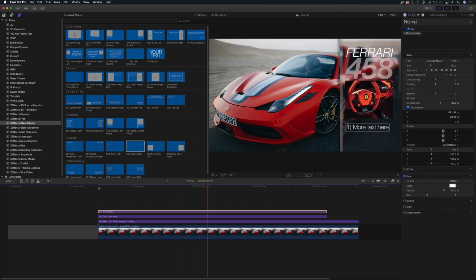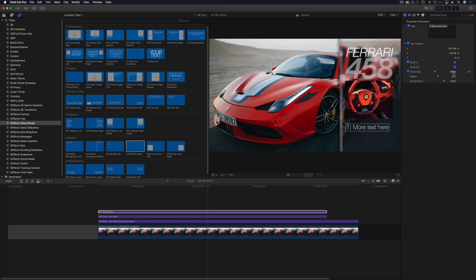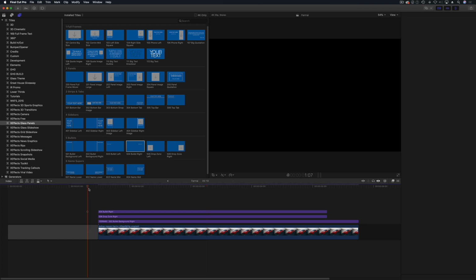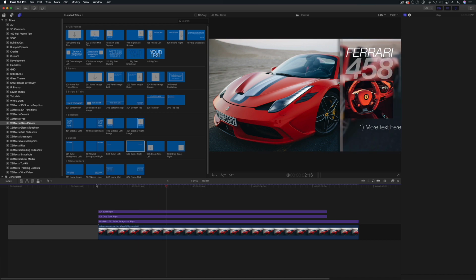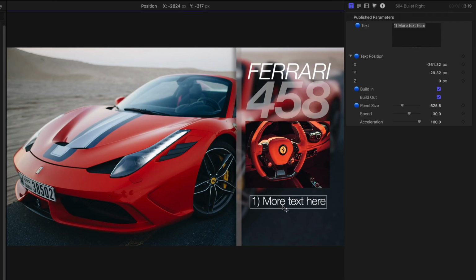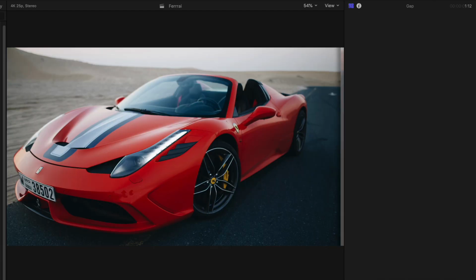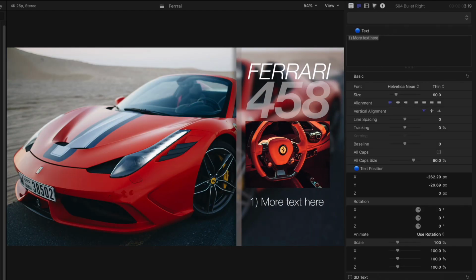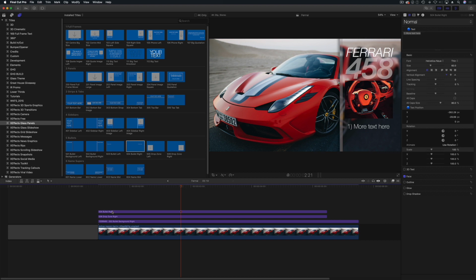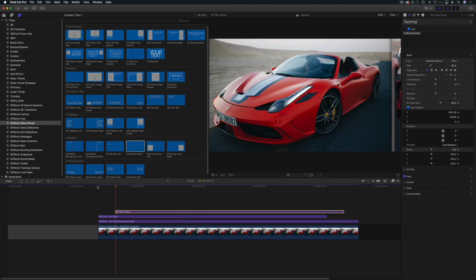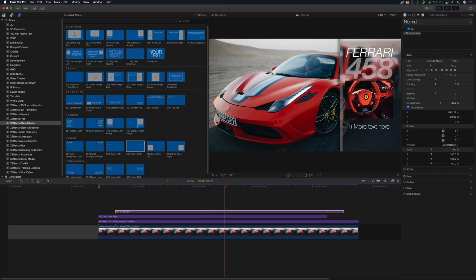it's not lining up. Again, you need to do the size of the panel. 625.5. And as you can see, it looks like it's glued on. Let's move over a bit now. Yeah, but I don't want it to come on, as I said, all at once. I want to delay it. So let's have an experiment. Yeah, that's not too bad. Quite like that. Okay, let's move it to line up with there, but obviously not the right text.